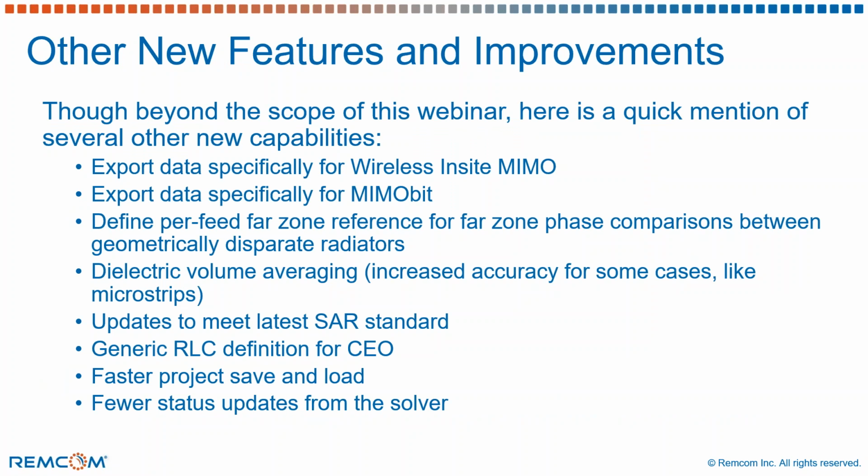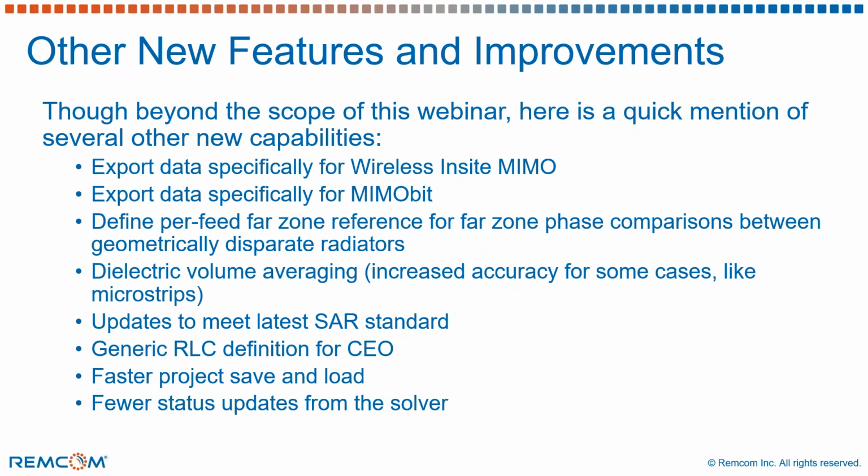I thought I would mention some other new features and improvements in the application that, while they're not major features, I think are important for a lot of people that use our tools. The first two items are interesting because MIMO has been around for quite some time, but with 5G it's becoming more and more important to have proper models of MIMO antennas.